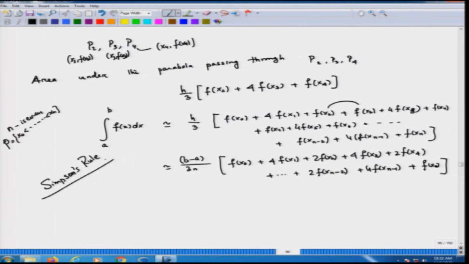Remember that in Simpson's rule, the partition you are making has to be an even number. There are even partitions: x naught, x1, x2, x3 up to x 2l, so n has to be equal to 2l for some l. And so, using this, let us compute using Simpson's rule.